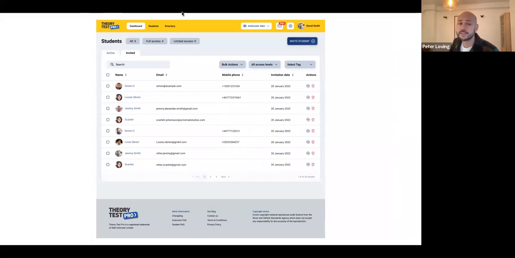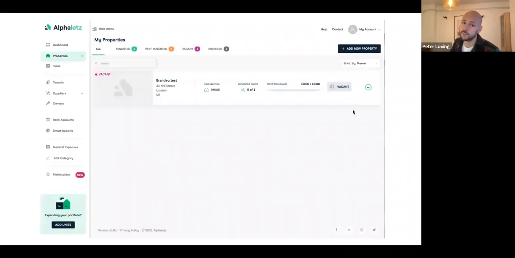The same thing for Theory Test Pro, the driving theory app. It was inviting students. You hit your limit, you invite more students, and that's when we present the upgrade. Alphalets is another company we worked with, and this is a SaaS for landlords to manage their rental portfolio.